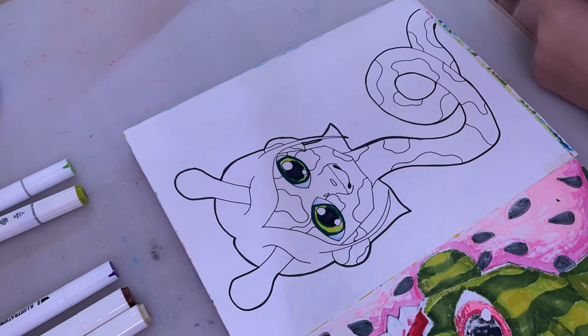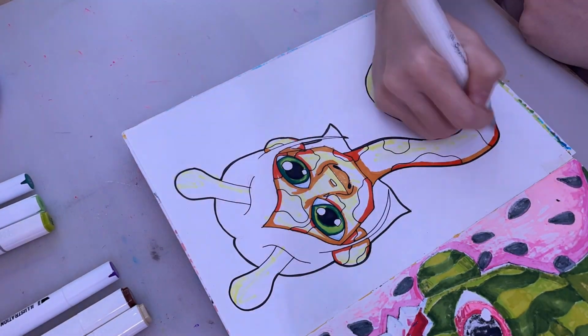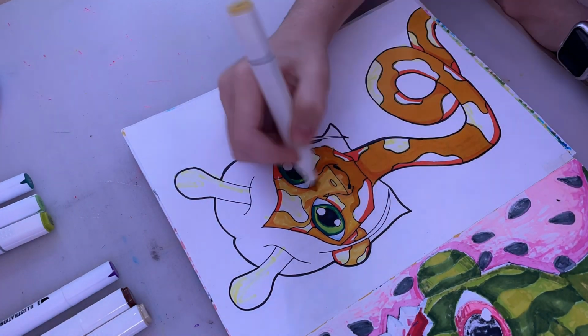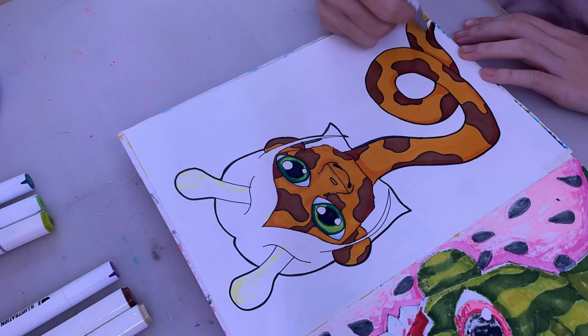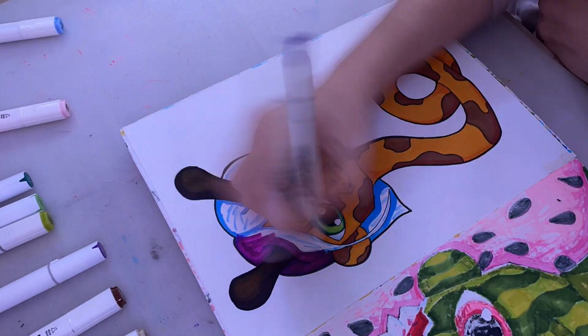Don't lie, you thought I was drawing a zebra person. Well, they're not, they're a giraffe. They got that long twisty neck, that yellow skin with brown splotches, those dark brown antennae, and the purple hair.